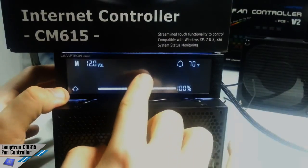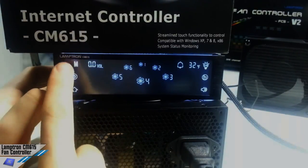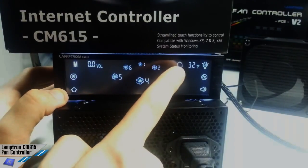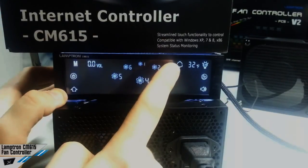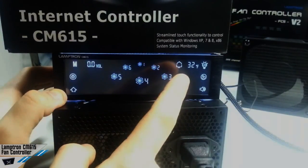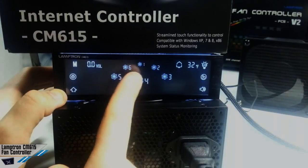Now we know how to select the fans — you just need to click on the fan. You can select the mode, the RPM, and the voltage. You can select the alarm because you can control the single channels by temperature in Fahrenheit or Celsius, which are switchable, but also regarding voltage. You can do all these things with the software included in the fan controller.